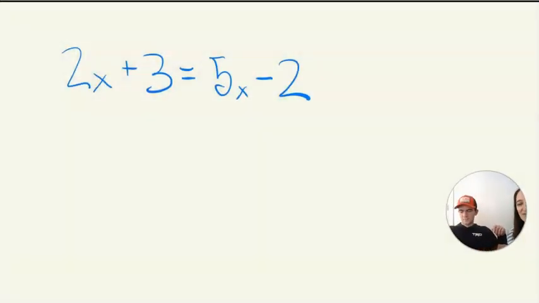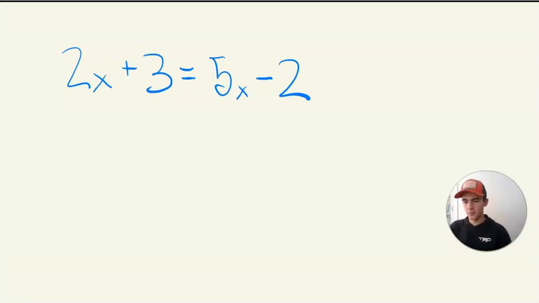2x plus 3 equals 5x minus 2. Porter, can you tell me what x is? Shoot. X is the variable. I thought you meant like a story problem. No, just solve for x, buddy. Okay. So this is a pretty basic problem you'll be expected to do on the fly in middle school. This is our basic problem that we have to work off of into harder problems, I guess.